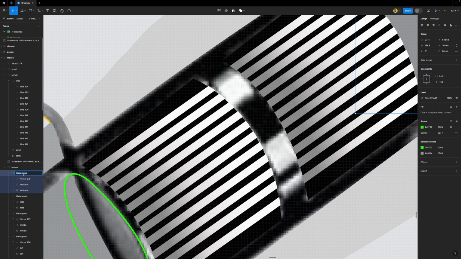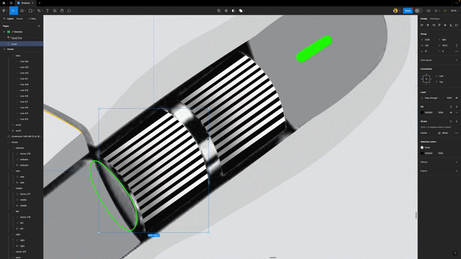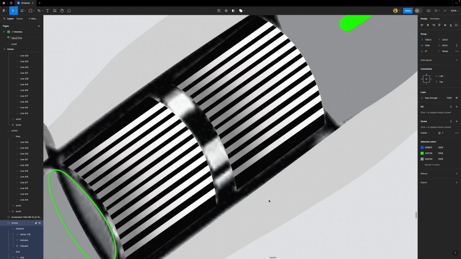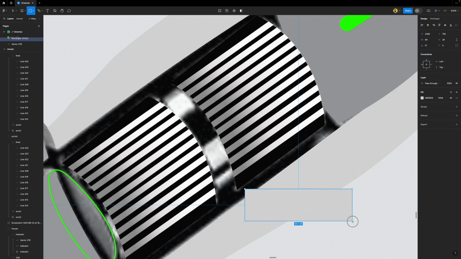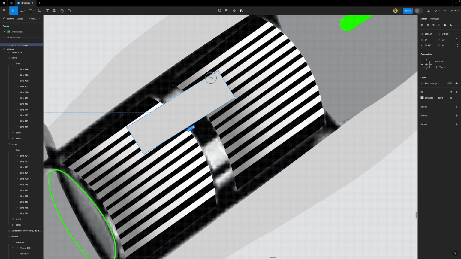Yes, and we need to give all these guys the mask indicator, side, middle, left, and so on. Yes, so now that we have this, we can just use the square tool to actually, not inside. Yes, so we have the square tool, and then we can turn this around.